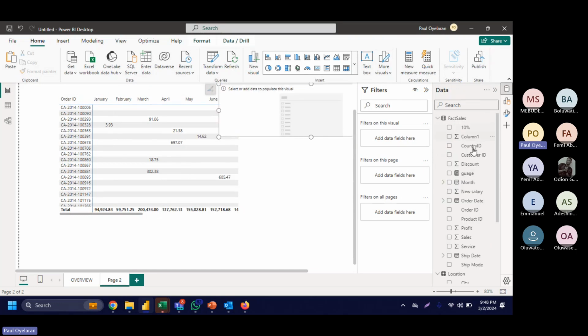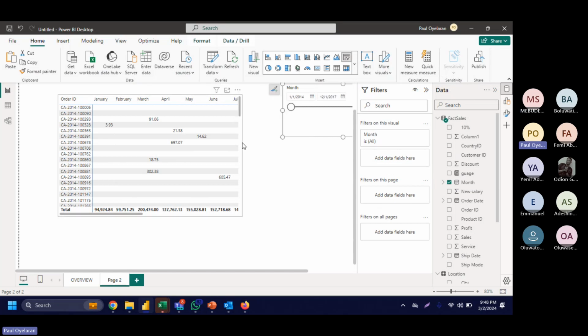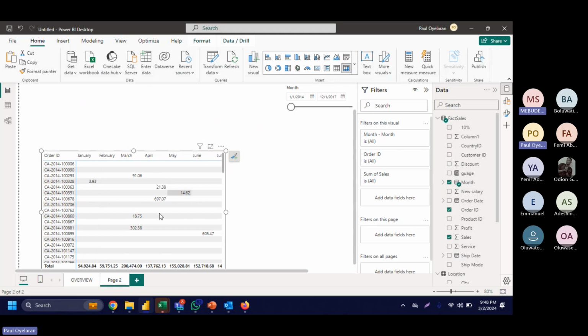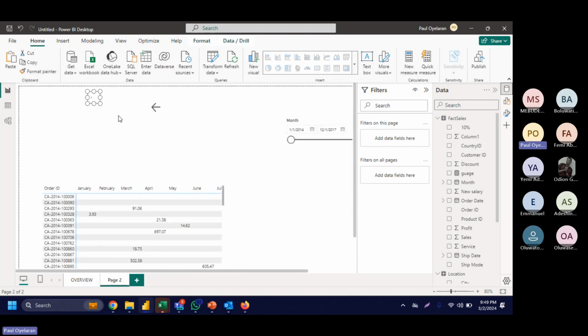Let me say slicer for months. So I've added the slicer now. This slicer now is a state. I can bookmark. Where is this button that we are working with? The button has run away. Okay, let me just copy it. So I can copy it here and paste. Okay, it's even here now.